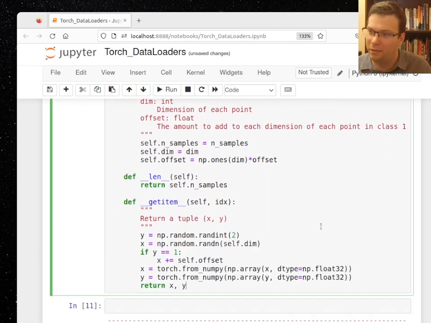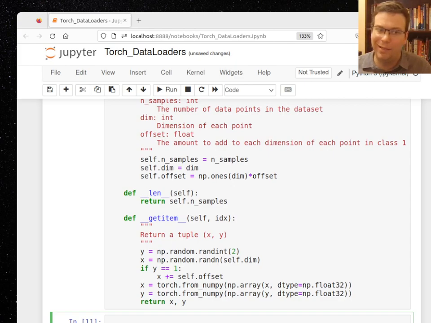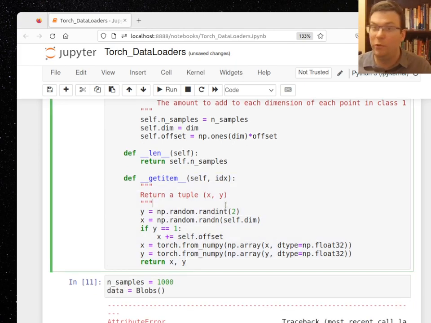Okay, very exciting. Let me just real quick make a dataset of this type. I'll say data equals Blobs. Let's say n_samples is 1,000. What's interesting is when we get the item, it may not be totally consistent. It's going to maybe give us a slightly different random item each time. And that's actually okay.